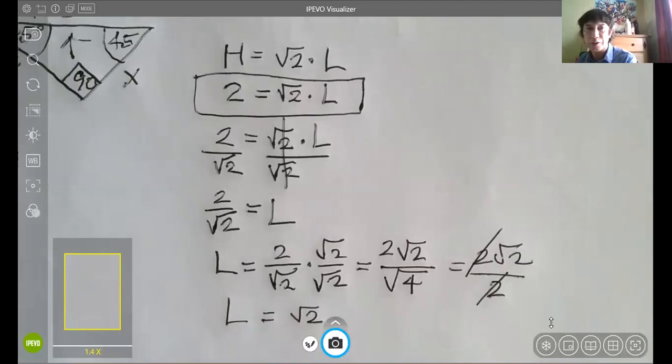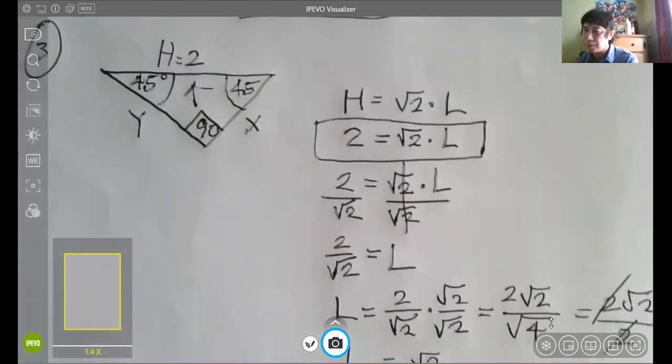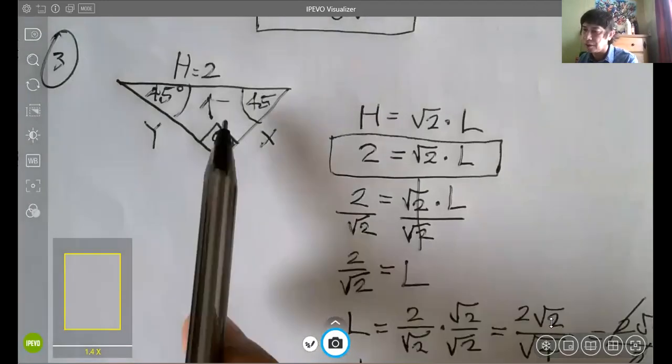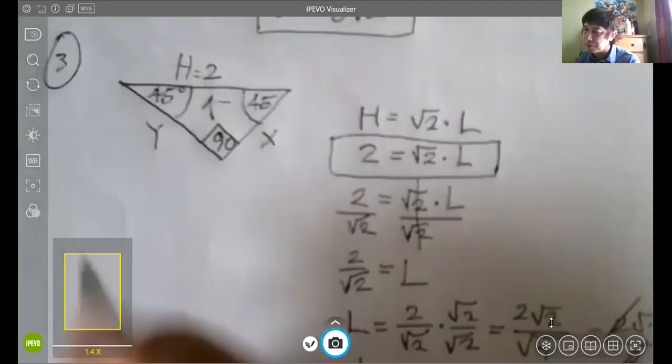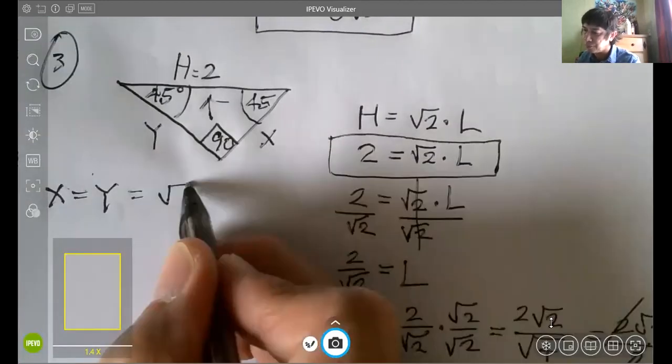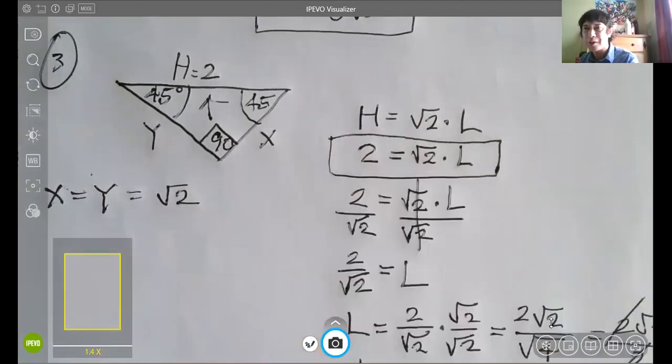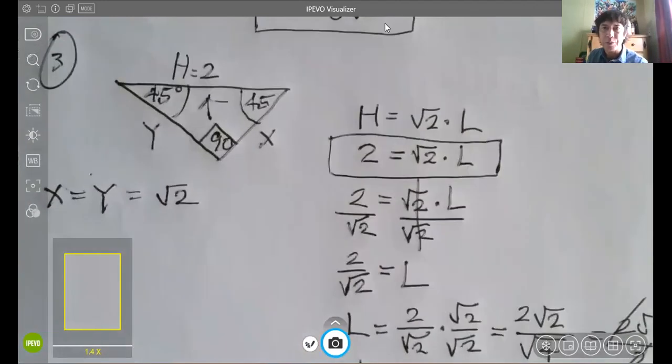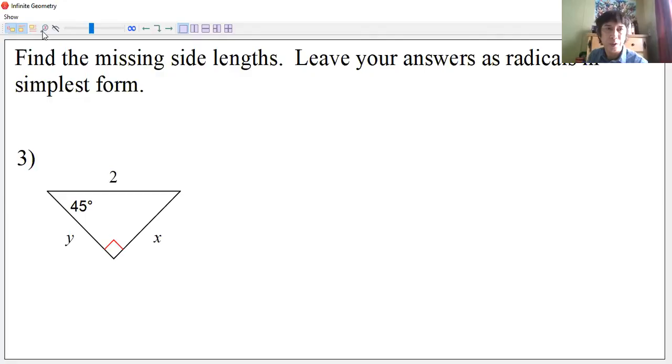And this goes to the x and y. Remember, in this triangle, the legs are equal. x equals y, and that's equal to square root of 2 there. So remember the answer, it's a square root of 2, and we shall be able to verify that in the other screen. So let me just show you the other screen back, and let's find out the answer. Our answer is supposed to be square root of 2 there. You can see the x is square root of 2, and the y is also square root of 2, as I have computed in the other side.